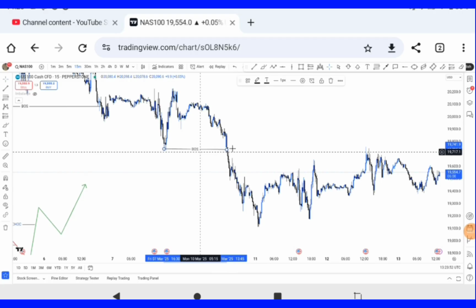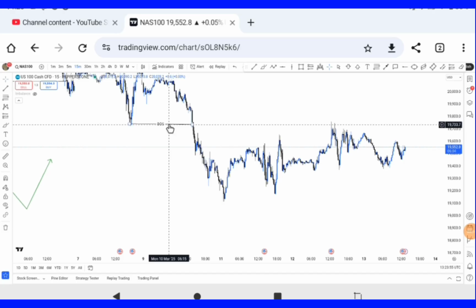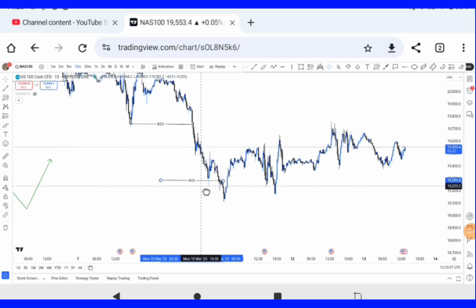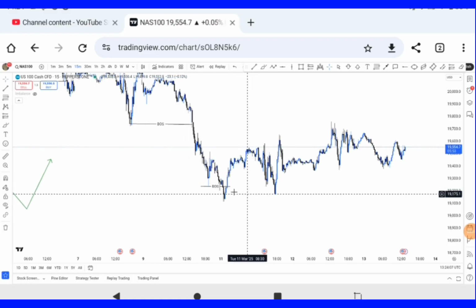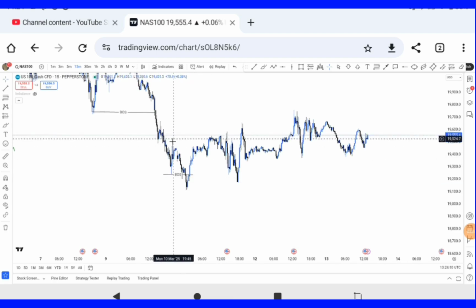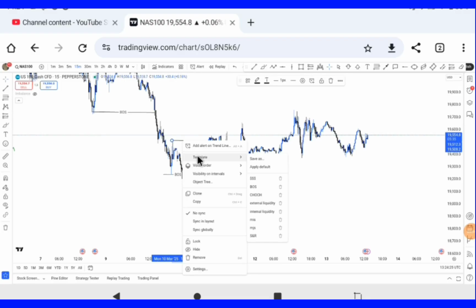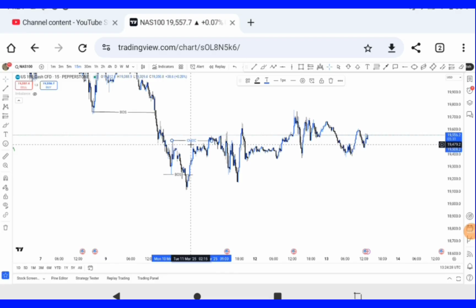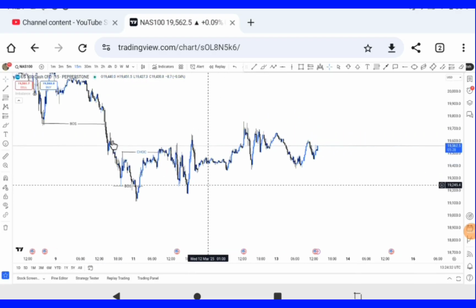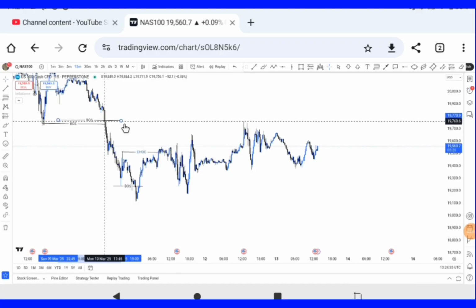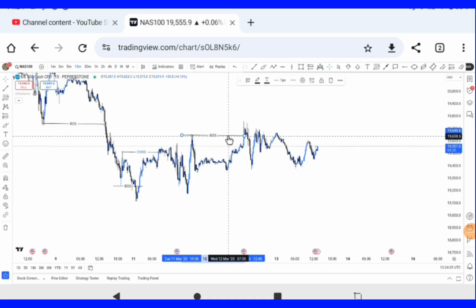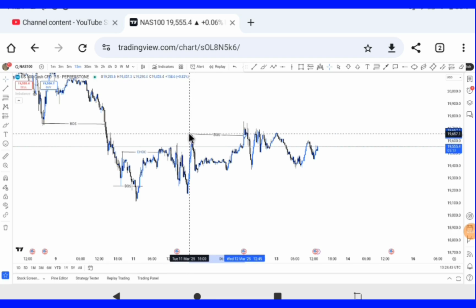I just want you to understand this concept very well, because it is very, very important when trading ICT and other strategies, because it lets you indicate when the market is continuing and when the market is changing trend. So now you can see we have break of structure here, and this is the immediate high. This is the downtrend, and this immediate high was taken out by this candle here. So this tells us that there is a change in character. You understand? And the next thing we see is another break of structure to the upside, which has already strengthened the change of character, which tells us the trend has already changed.